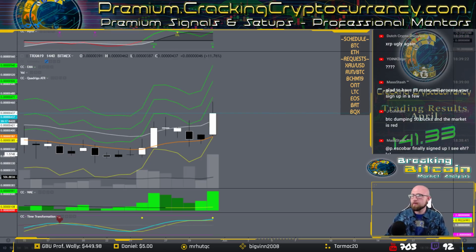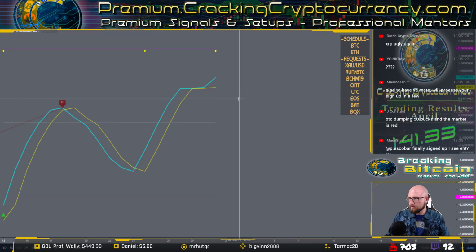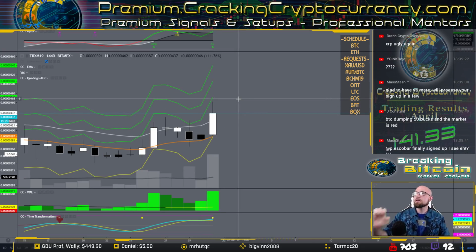M19, up 13.14% on TRX currently. Let's hop over to BitMEX and see. Yeah, I'm almost all the way out of my TRX position. So go set a TSL now. All right, let's set closely. No exit signal from TRX, so stop loss at break even. Let's see here. Not bad, about $360 off of that trade. Pretty good.